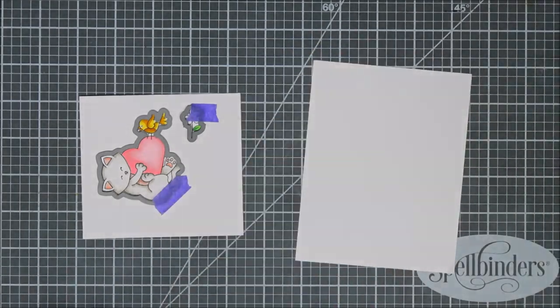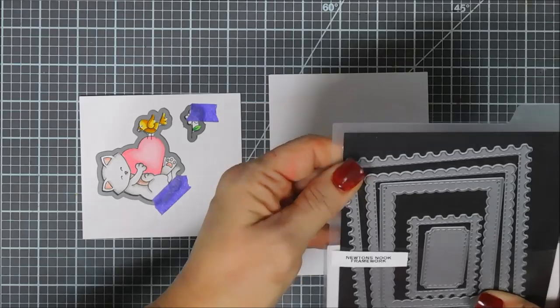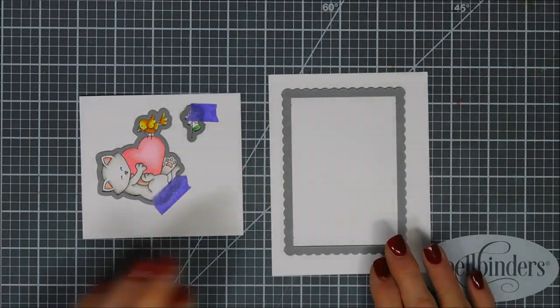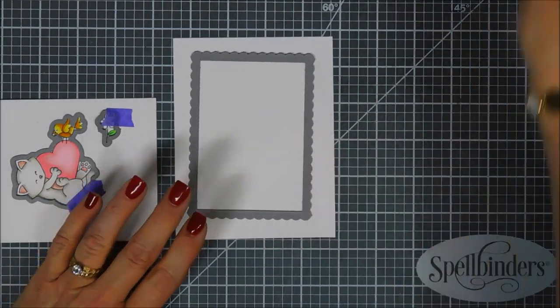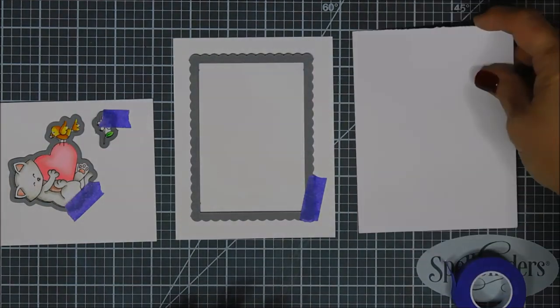I'm going to create a background. We're going to use the Frameworks die set. I'm going to use the second largest. It's a real pretty scalloped edge frame, and that's going to be my background panel. I think it's dainty and it kind of goes with my little Newton there.